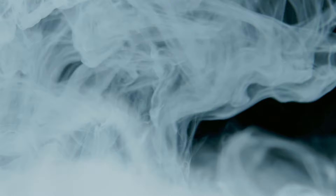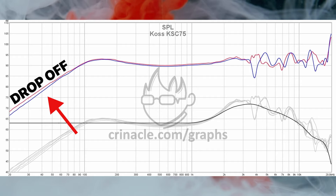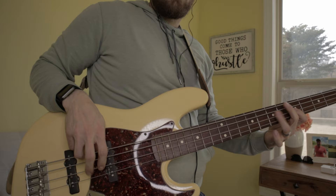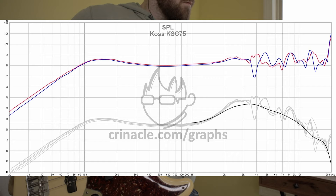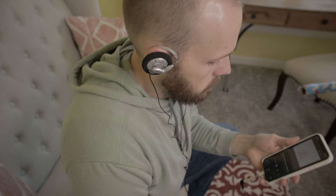For music, let's pull up the frequency response chart. Mid-range is excellent, vocals are smooth and warm, and bass comes through really well without being too booming. If you're listening to music with an actual bass guitar instead of something synthetic, it sounds very realistic — until you get to the very low bass notes, where it drops off completely. However, with synthetic bass — like in Kendrick Lamar's 'HUMBLE.' — it's pretty flat and just doesn't have much thump. The high end isn't bad at all; snares and cymbals come through without any issue, and drums in general sound really good.